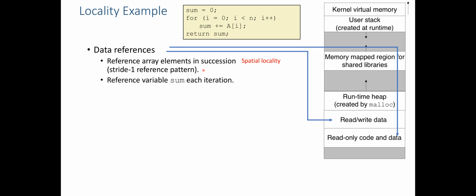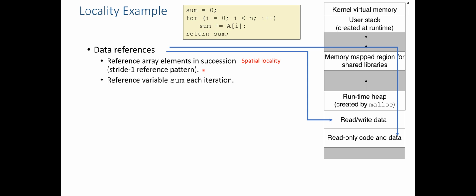So we've got our array A, and we're starting at A0, and we're incrementing the index here and accessing every element in the array. We call this a stride 1 reference pattern because we're going successively one element in the array after the other. And this kind of example is spatial locality. We are spatially looking at one set of bytes in memory after another, because we know this array is stored contiguously in memory. So as we access each element, we are accessing something next to the previous element.